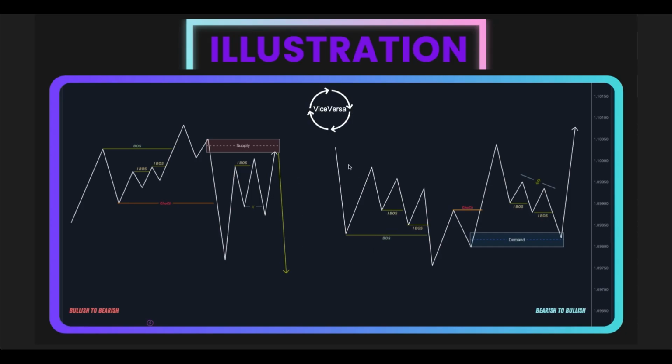Same thing here, right? You'll have a breakup structure towards the downside, but before that you'll have some internal breaks of structure. Price will pull back up, won't break or take out any liquidity just yet, create a pullback, and then it'll go back up, taking out any external liquidity, and before touching this demand, we'll create some more liquidity, right? Then it'll tap into this demand zone and then finally shoot up.